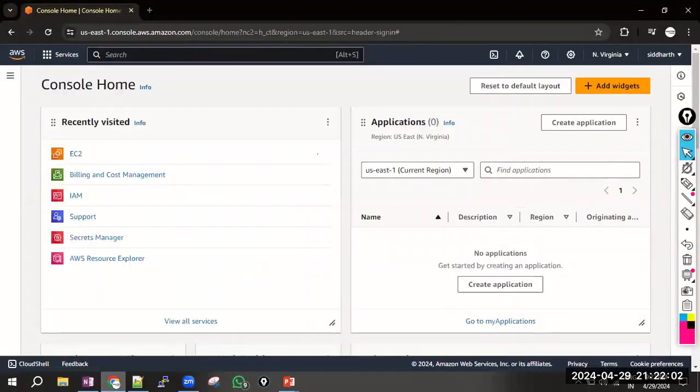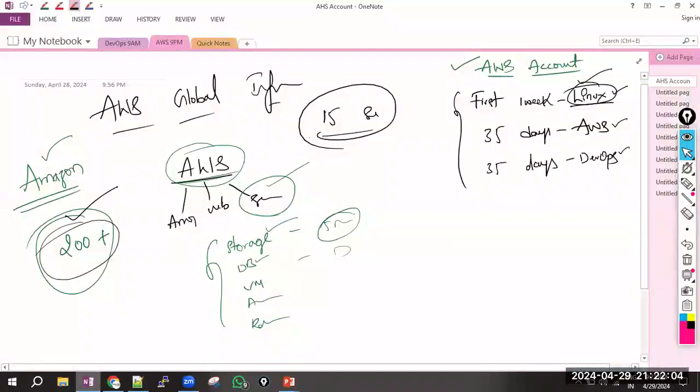So here I'll be teaching you around 15 services, which are very important to learn, and basic services. Basic services means without these services, you cannot learn AWS, because these are like the basement pillars of AWS.